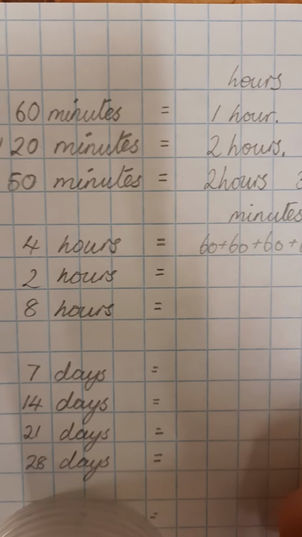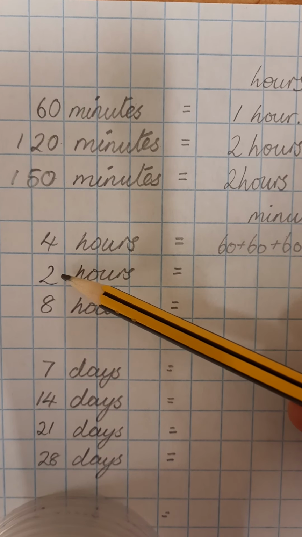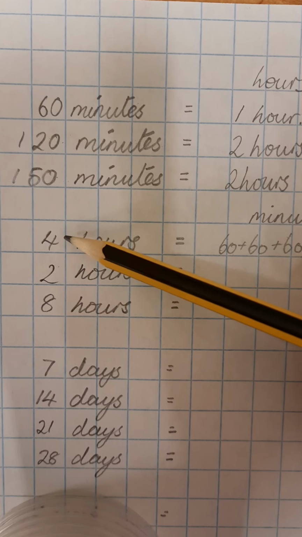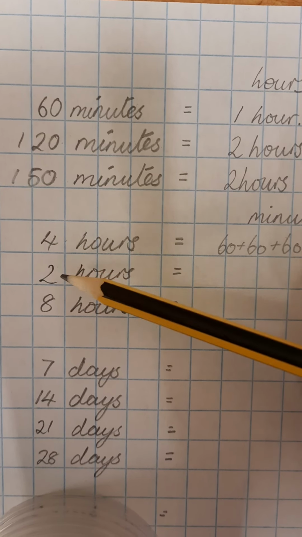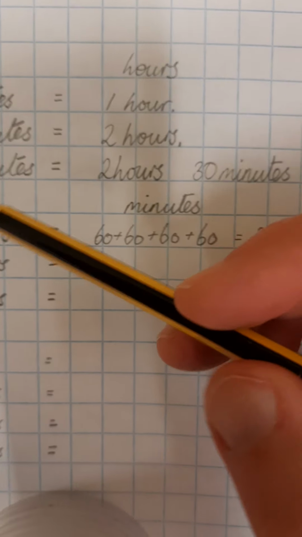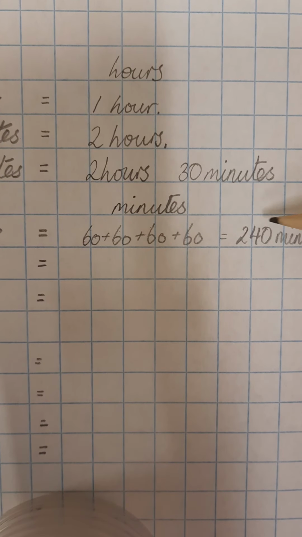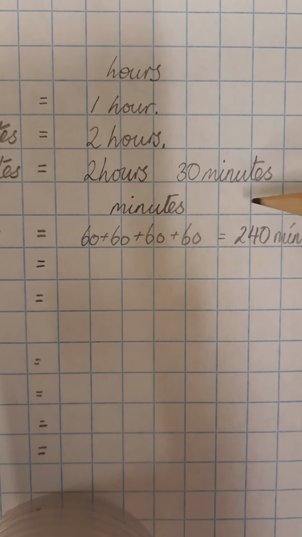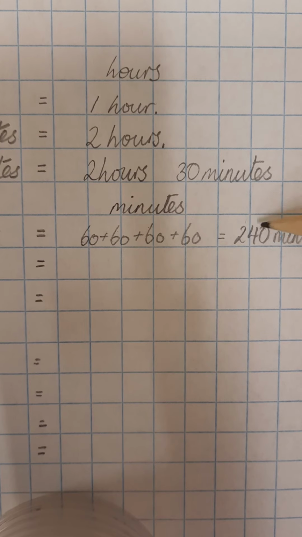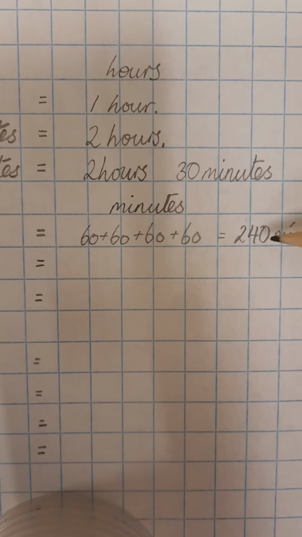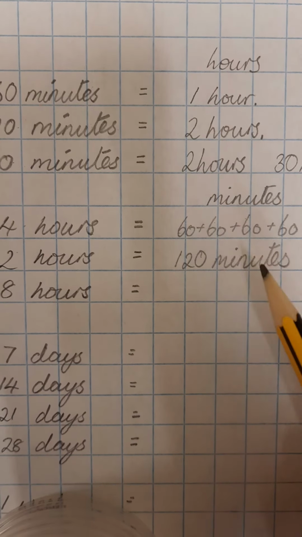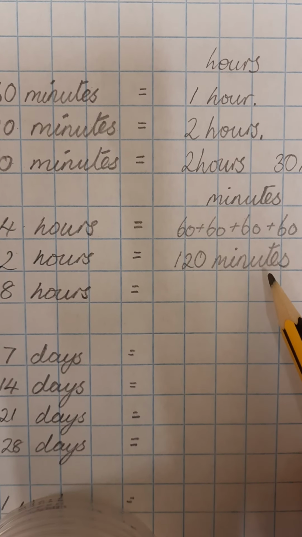Now, if we go back to this one here, we can see we want to find how many minutes are in 2 hours. Now, we will notice that 2 is half of 4. So let's use a known fact there. If 2 is half of 4, and we know that that is 240 minutes, then half of that would give us 2 hours, which means you halve the hundreds, you halve the tens, and there's not much to halve here on the ones, which makes it nice and easy. So press pause and see if you can work that out. The solution would be 120 minutes.